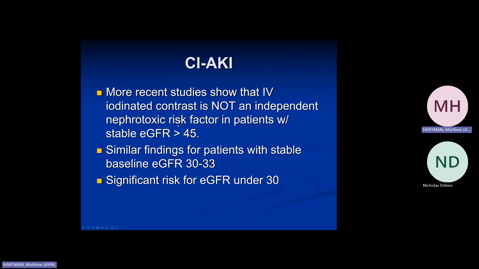So there are definite definitions. We often use the GFR instead of the creatinine and look for trends. Anyone with a GFR over 45, most studies show that contrast is not an independent risk factor. GFR 30 to 33, similar findings. The patients we really worry about are those under 30. So in these patients, what do we do?